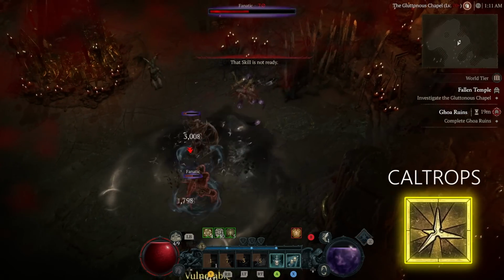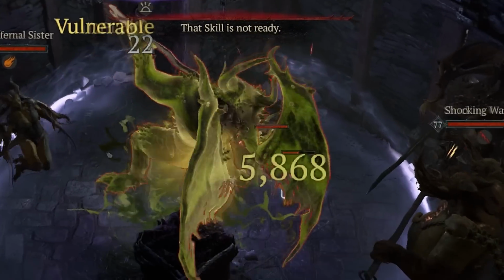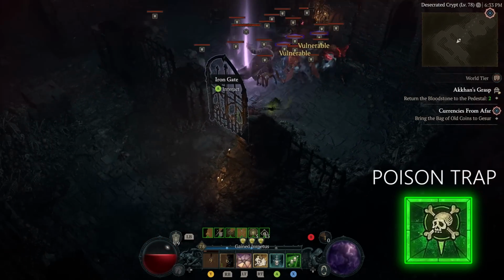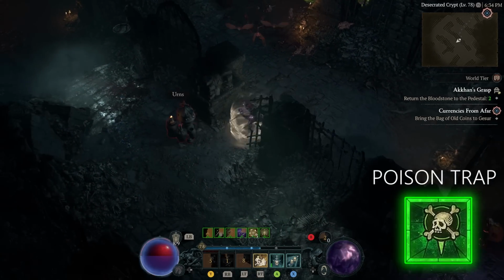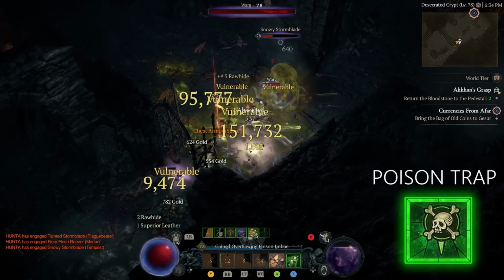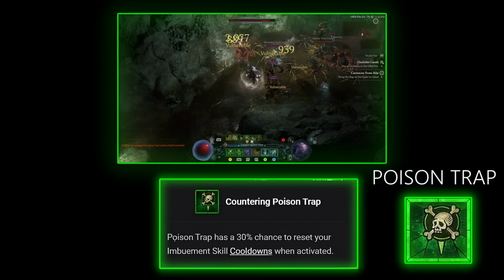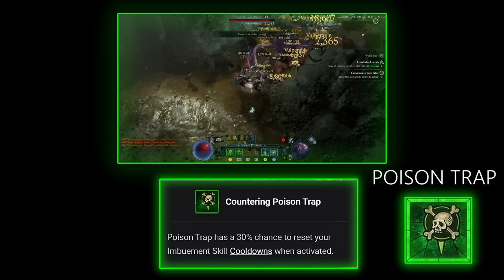Caltrops is pretty good, but out of the two I liked Poison Trap the most. It generally helps out a lot with survivability with how it just knocks everything down, and with it CCing our enemies, it also makes us naturally deal more damage to the targets with the various modifiers in the game for increased damage to CC targets. But it then also has a passive that you can spec into that gives you a chance to fully reduce your cooldowns for your imbuements. And since we are in an imbuement oriented build using 2 imbuements, if it procs, it's a pretty big deal.